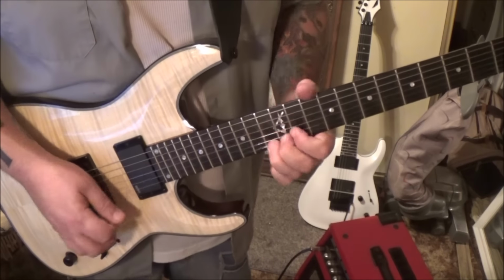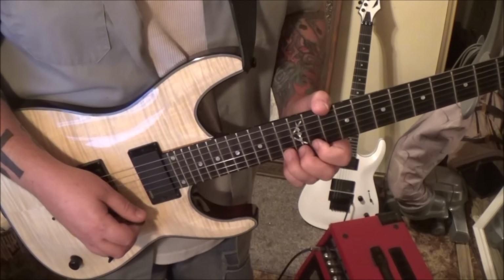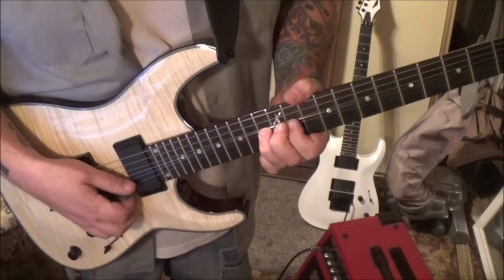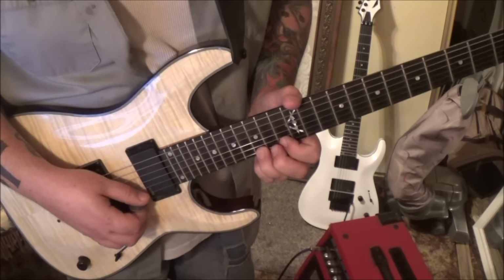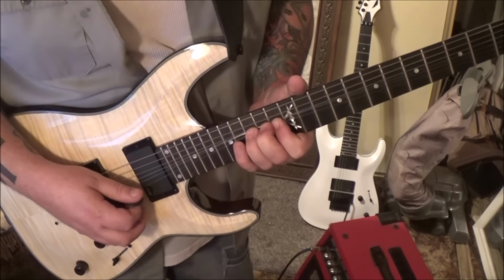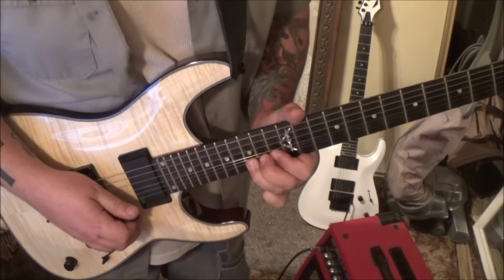So it's then pick the 13 again, hit it again and bend, stop the note, pick the 13, jump up to 15E, bend, whole step, hold it, pick the 16E with your pinky, remove the pinky, pick the 15E, release, and pull off to 13.